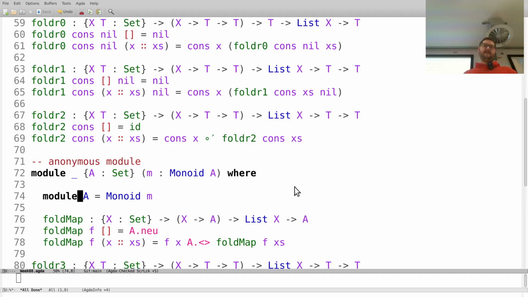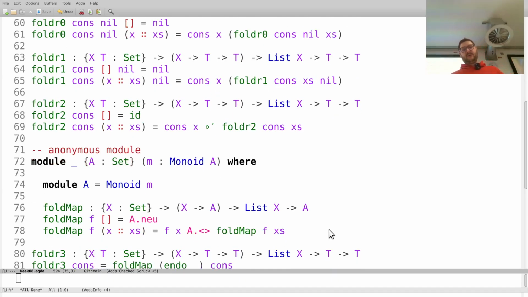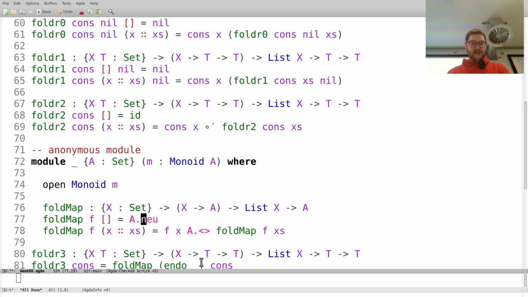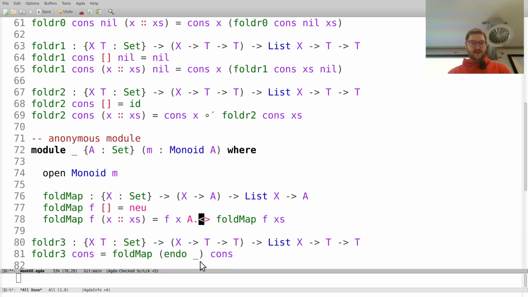If you had two monoids, then because there would be no type-directed differentiation of these things, you would need to explicitly name them. But here we have a single one. We have list, but we've not opened it as a monoid. The only thing we're interested in is opening A as a monoid. And because there are no clashes, we can just do it. And now we don't even need to use the explicit names anymore because no public. Once again, we don't want to pollute things.